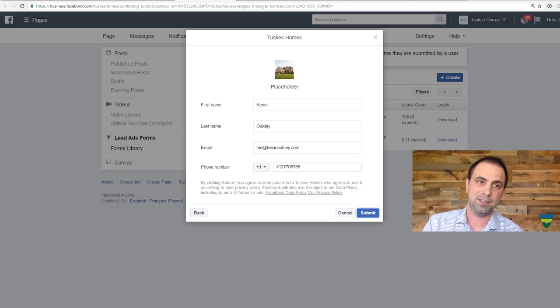Now, there's other ways. We don't have time in today's show to get into how we can set up the ad structure to grab that information. For example, making multiple versions of an ad separated by geography. So when they look at an ad for this area of town, we don't have to ask them if that's the area of town they're interested in. That's where they are looking at when they saw the ad. And so we can just pass that information through. So there's more than one way to skin the cat. I would just say anything that we don't really have to have on there, we don't want to have on there because it just makes it more complicated.